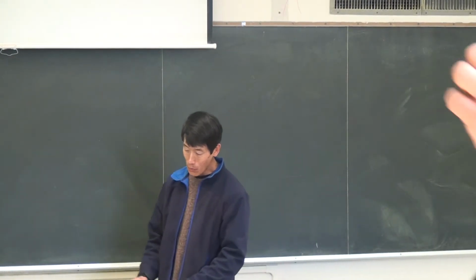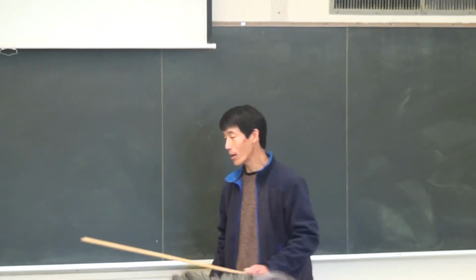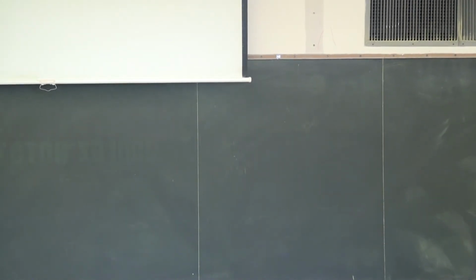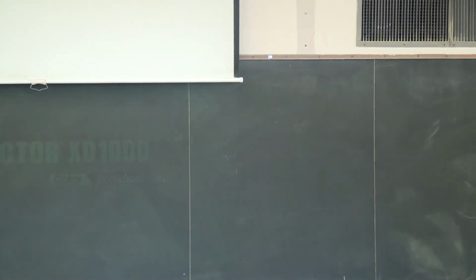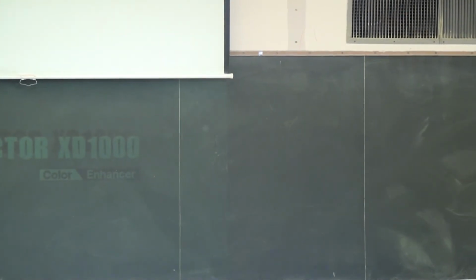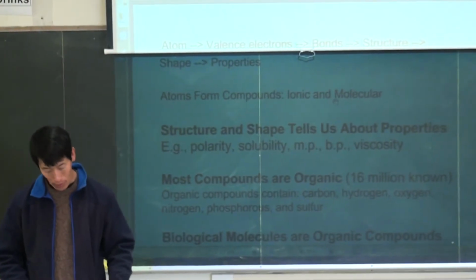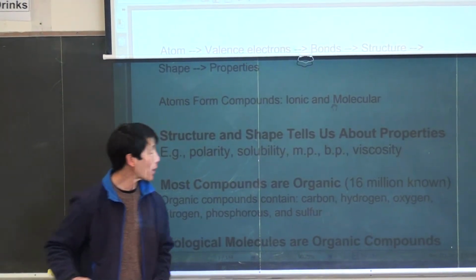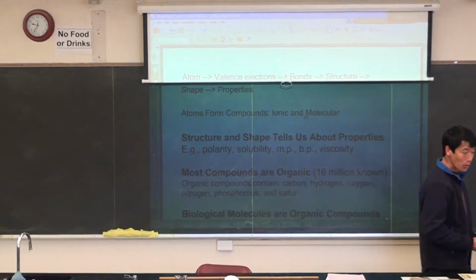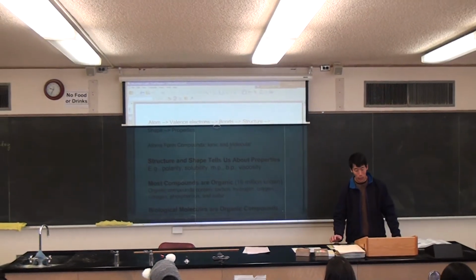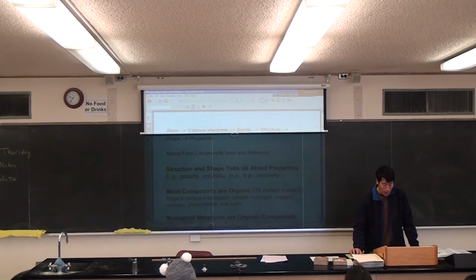So that reminds me, let me review the chapters we've covered so far. Okay, so all the way back in January, we started by reviewing structure and bonding. And we applied our structure and bonding to chapter 11 on organic compounds. So when we looked at organic compounds, we spent time classifying organic compounds. And how are organic compounds classified?